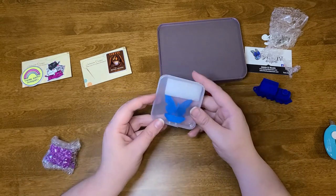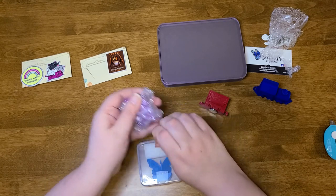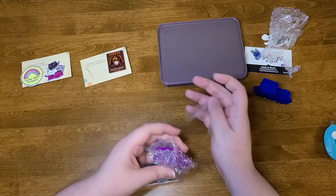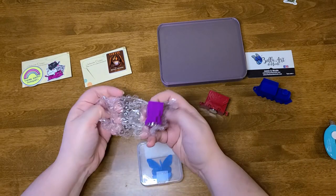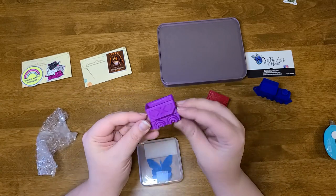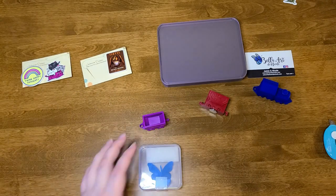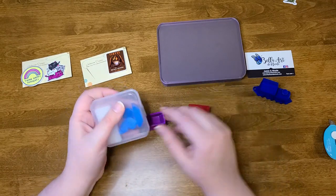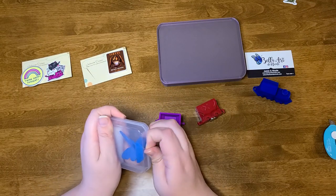The other one — I believe this is the second one they released in the series, and I had to get it because I love purple and this was a purple car. Oh, that is a really nice purple too! And this is going to be the cargo that goes in it, which should be the same setup as the first one.